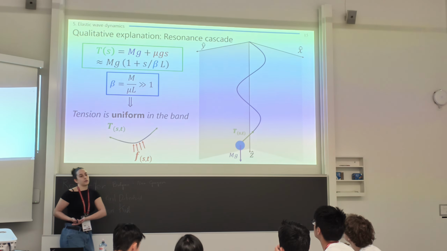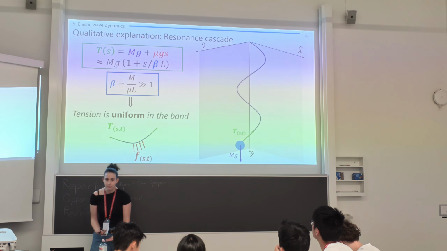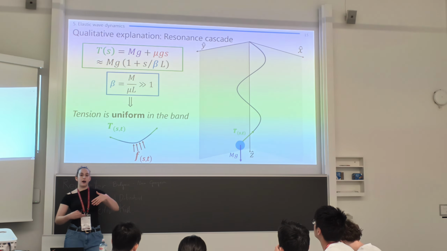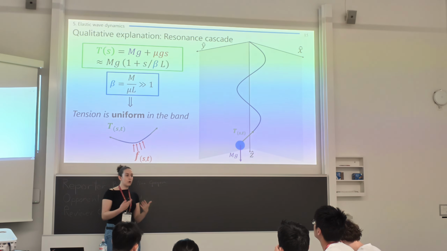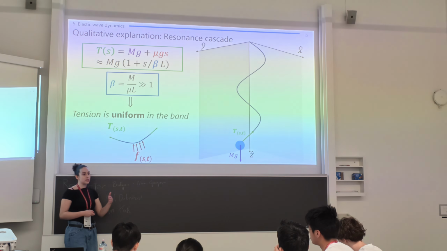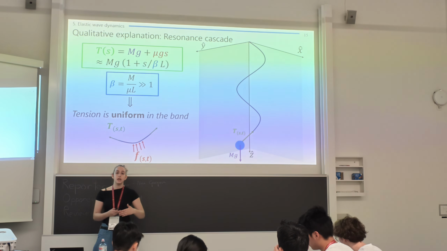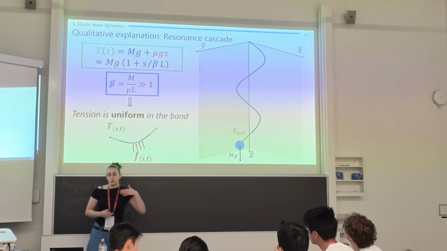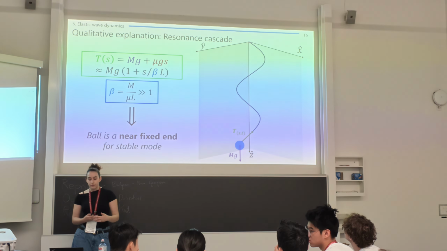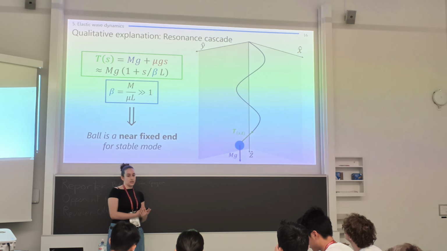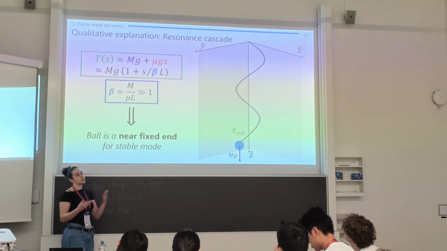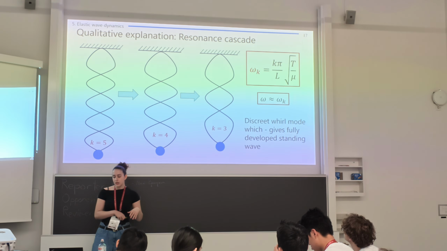Continuing on, when do these modes happen? First, we need to explain something about the tension. The bow has much bigger mass than the band itself, which means that we can take the tension in the band as uniform. We can also state that the bow is very fixed for stable modes. I say this for stable modes because we're going to see otherwise in the transitional phase.